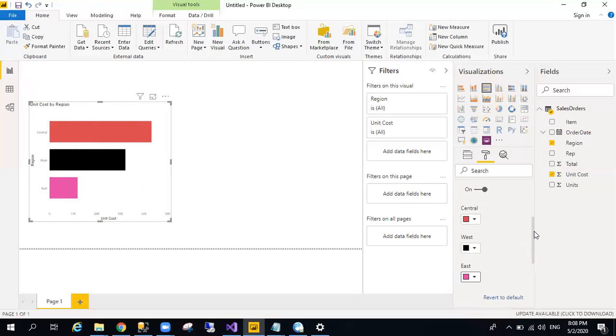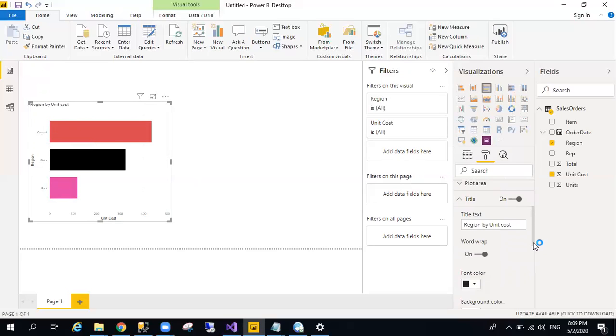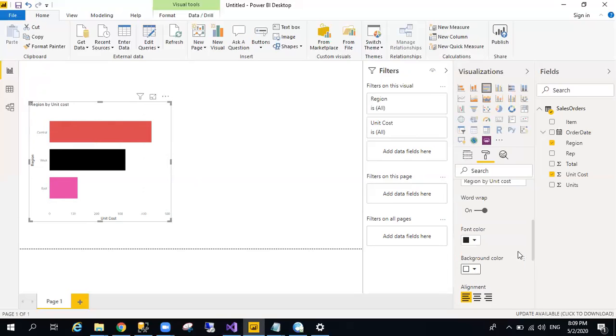Okay, and if you want to change the title, you can change it here, unit cost. Okay, if you want to set background color and font color, you can change the font color here and the background color here.